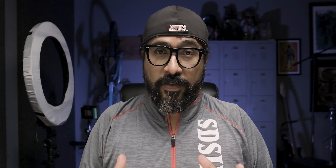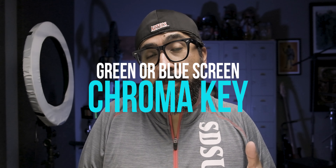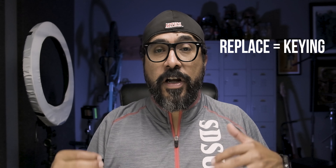Let's make sure that we're on the same page as far as what green screen is. Green screen or blue screen is a term used commonly instead of chroma key. It's basically the process of taking a specific color or chroma, removing it, and then replacing it — keying a different object or matter in its place. So why is green or blue used instead of any other color? Human natural skin tones have no blue or green hues. Technically you can chroma key any color, but if you use white or black, you run the risk of skin tones bleeding into the backdrop. And basically, that's the gist of green screen or chroma keying.